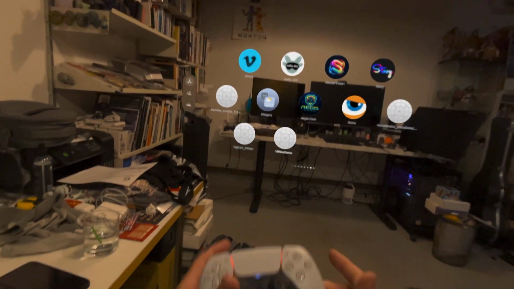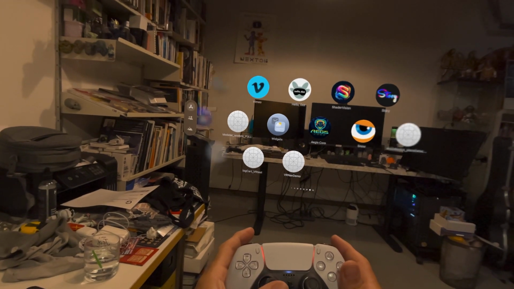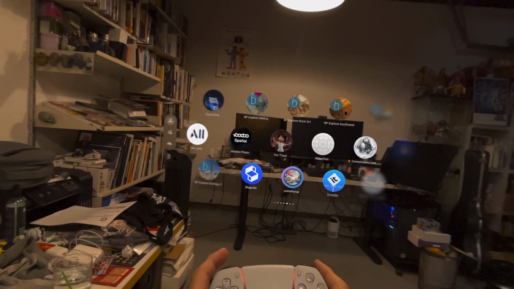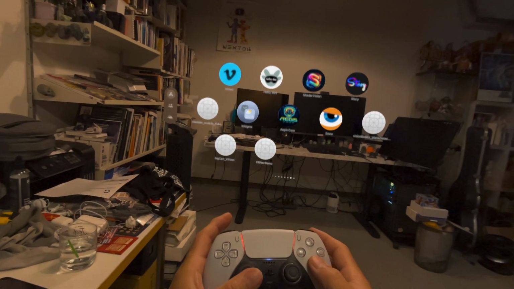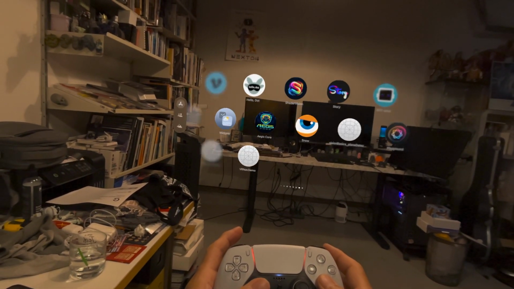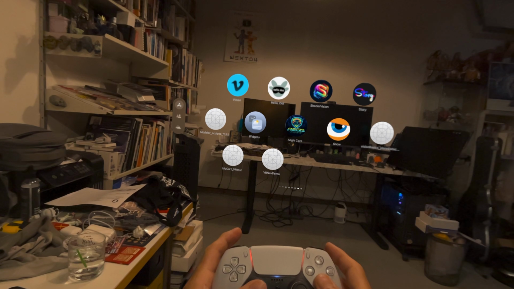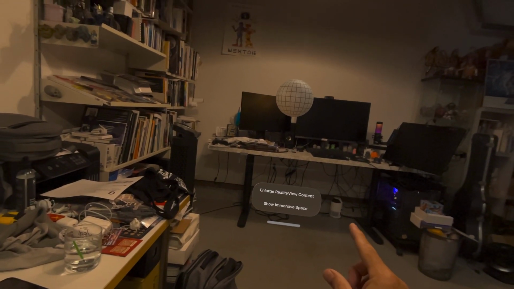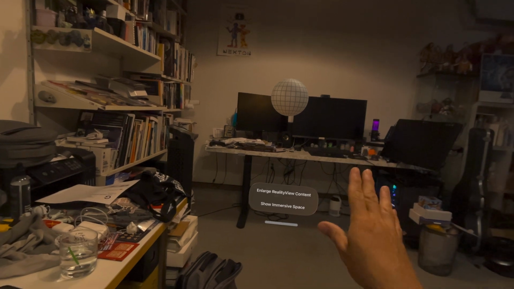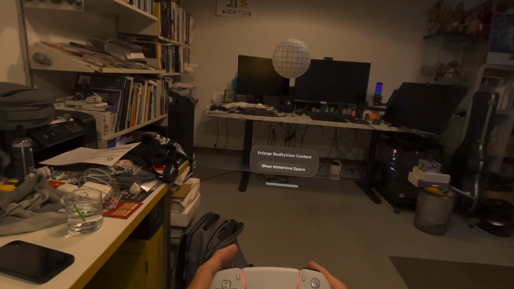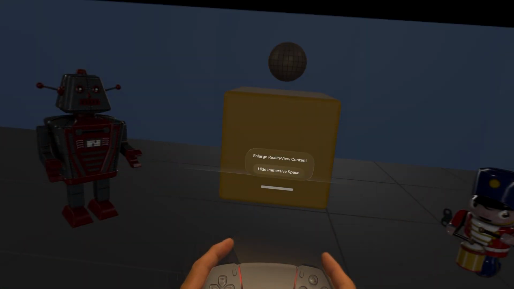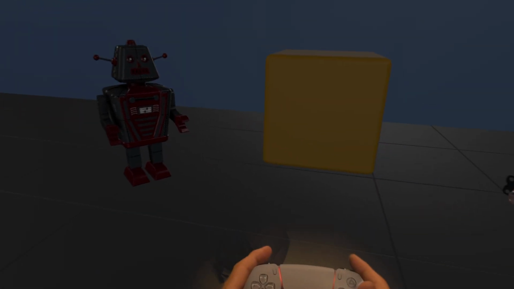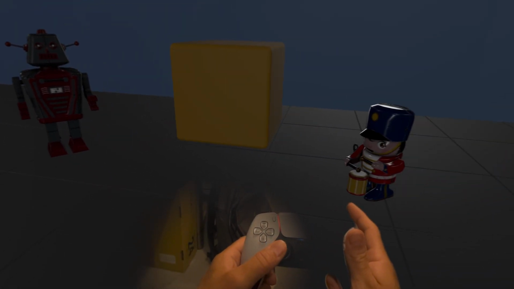Alright, so I have the controller hooked up. One thing I don't understand is why it changed to an orange light, but I can now look at this app and then select VR nav, and then it loads up this. I know I got this window set up here. I don't want to use that, but if I go to show immersive space, and then I have to close it. So now it's sort of working.